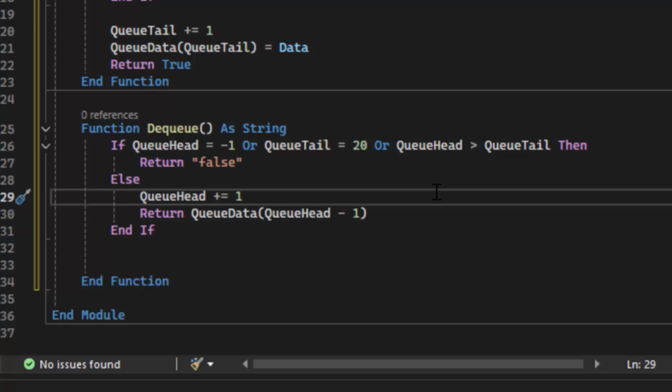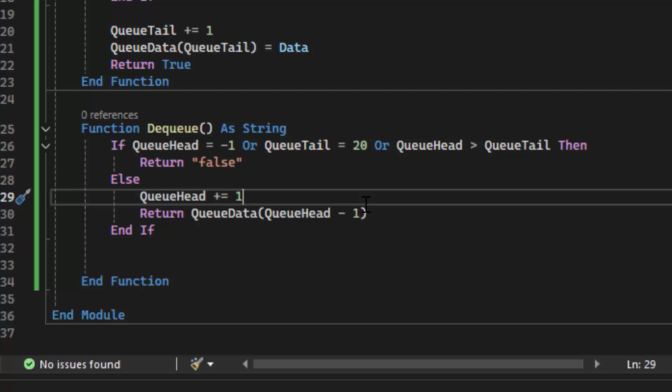I'm simply going to -1. That's all we need to do. The queue head increments, so when I add my first item, the index becomes 0. I increment queue head by 1. So the queue head is now 1, but what am I returning? I'm returning the index previous to index 1, which is 1 minus 1, which is index 0.